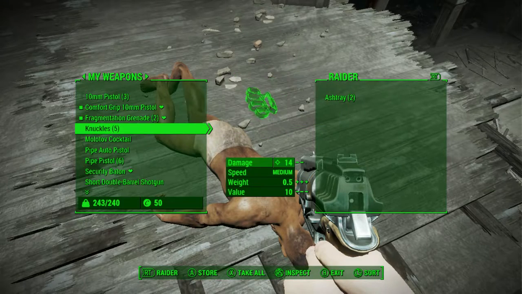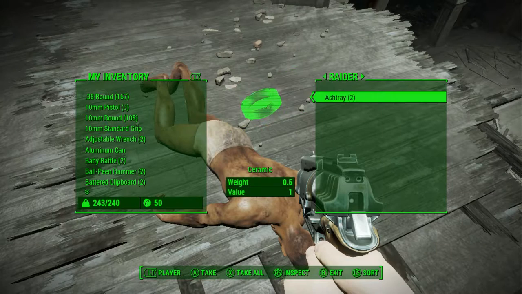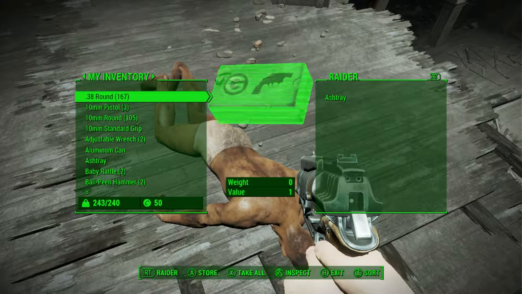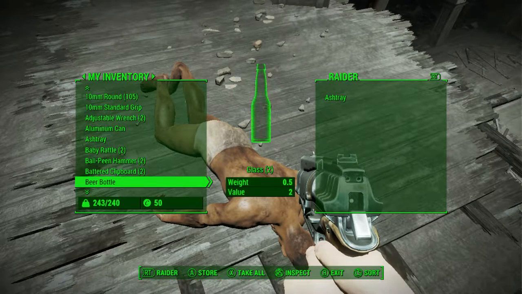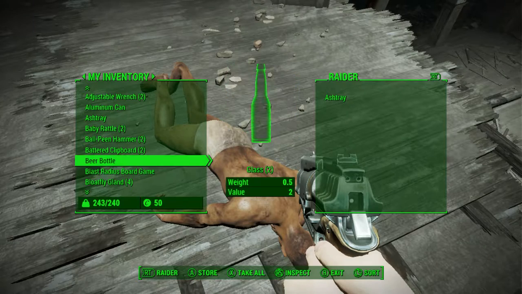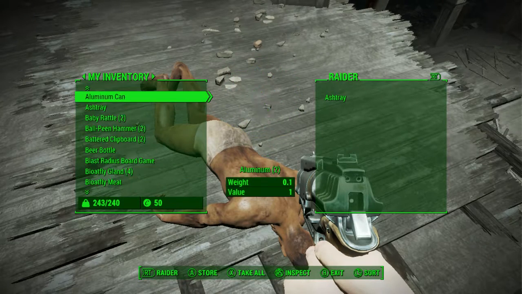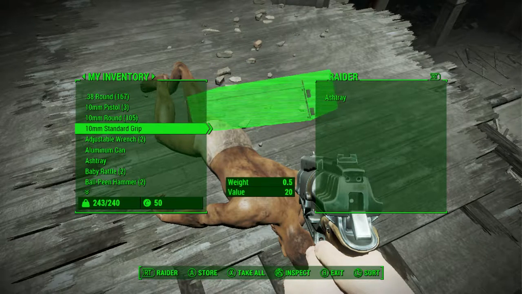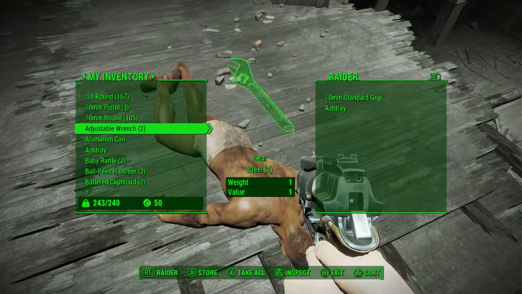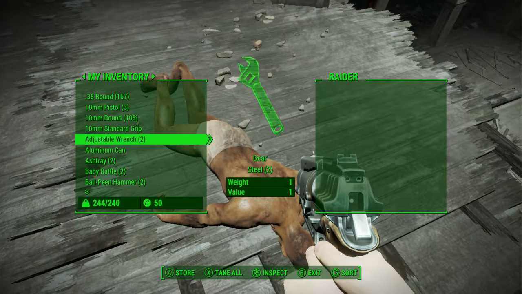Oh, I see. Look, you can kind of tap my inventory and ammo. Okay, I see. So left trigger, right trigger to kind of go in between. That's kind of cool. Okay, so what's this? I saw 10 mm standard grip. Or is that? No, I want this. Interesting.